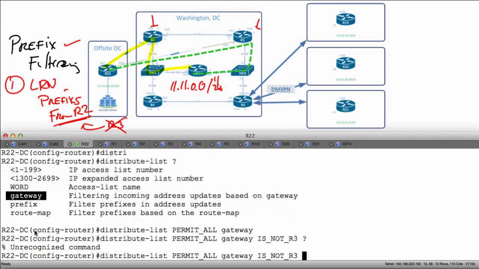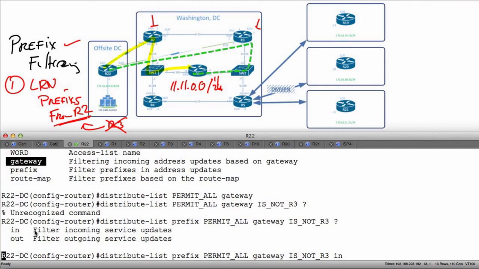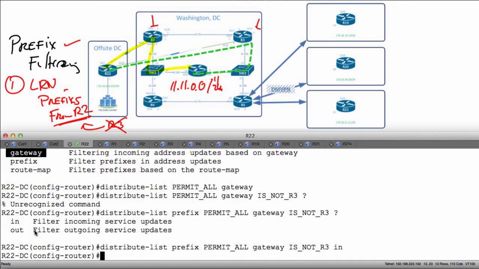And I need to apply, let's see, no, hold on here. I've got prefix list, permit all. I left the prefix off here, so prefix. Permit all, as long as the gateway is not R3, and I'm going to have to do this inbound since I'm doing it on R22.